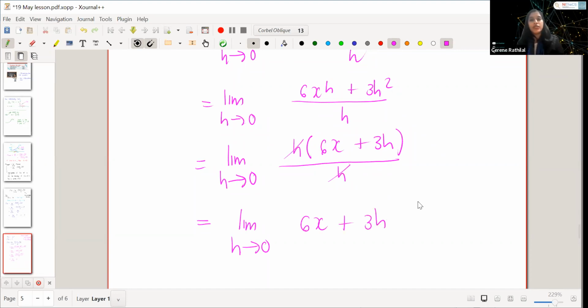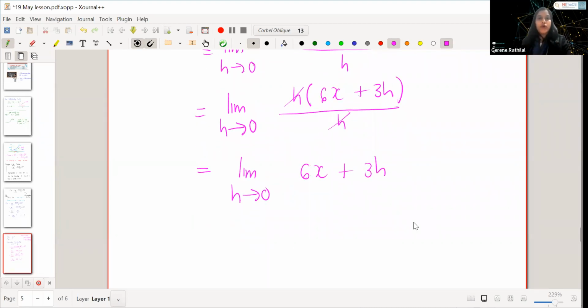So now we're taking a limit of this expression, and observe that in this expression there is indeed an h in it, okay? Because this is a polynomial expression, when you have a limit of an expression of this type, we can substitute in the value which h is approaching. So we write this down as 6x plus 3 times 0. And this is the point at which you can now remove writing down the limit, because the substitution has occurred. And so this is just going to be 6 times x.